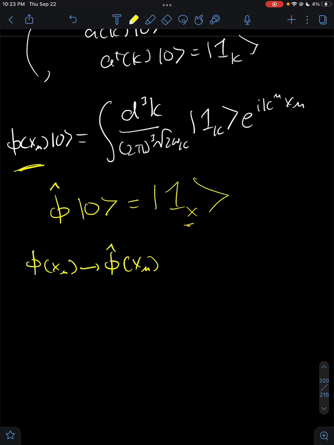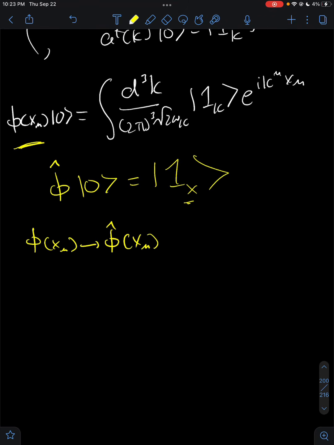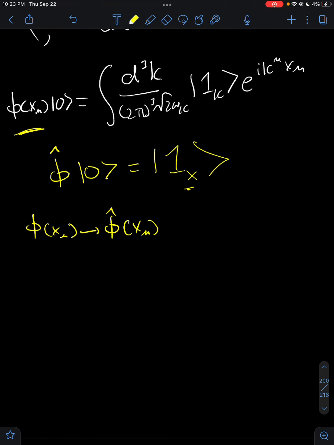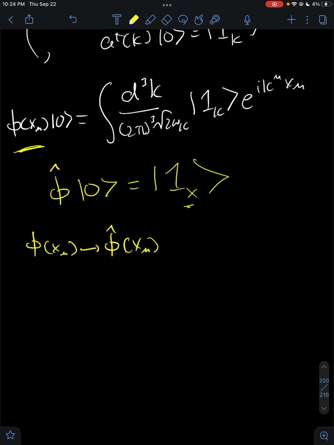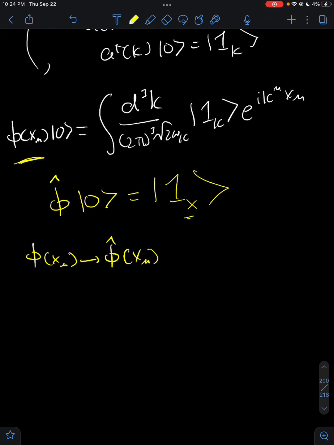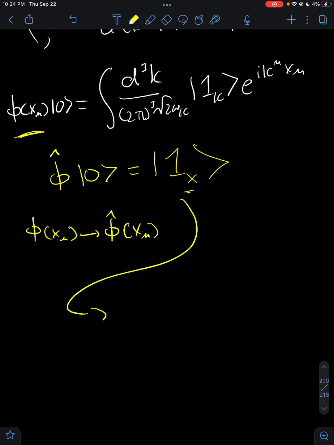It's an operator in the sense that it acts on the vacuum state and gives us some new state, this state being the position state. The reason we know this is that we are summing over all momenta with the plane wave, and that's exactly what a delta function does. A delta function is the projection of the position state along itself. So this is going to be a state that has the position x.